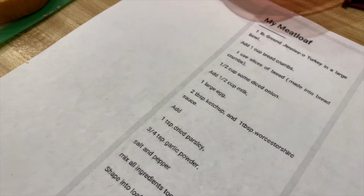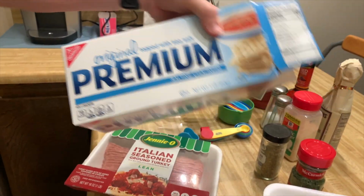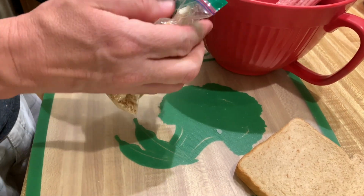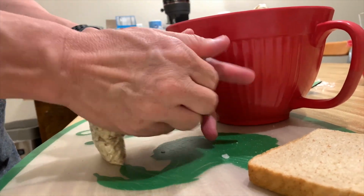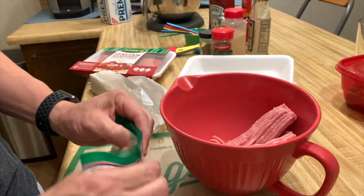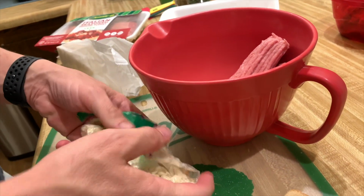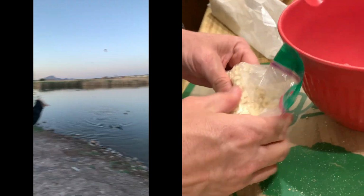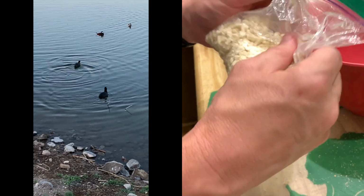Breadcrumbs. Well, I don't have breadcrumbs. They were out of breadcrumbs at the store. So we're using saltine crackers. Good job. You're going to do the same with this when you put it in the bag? Yes, I just kind of squish it up, right? Act like I'm feeding the ducks. All right, that looks pretty good.